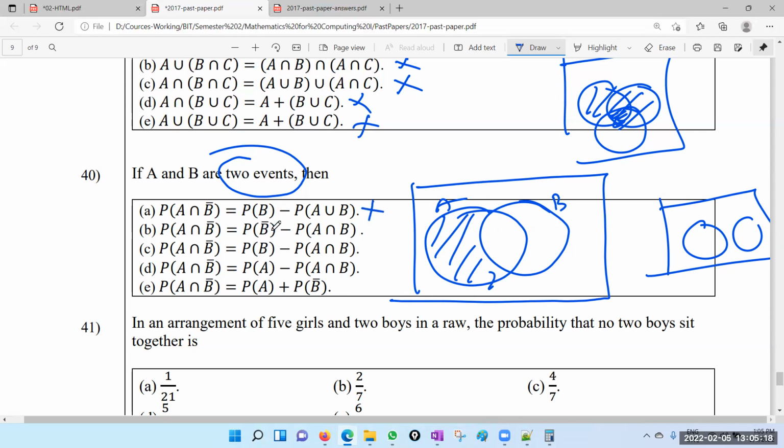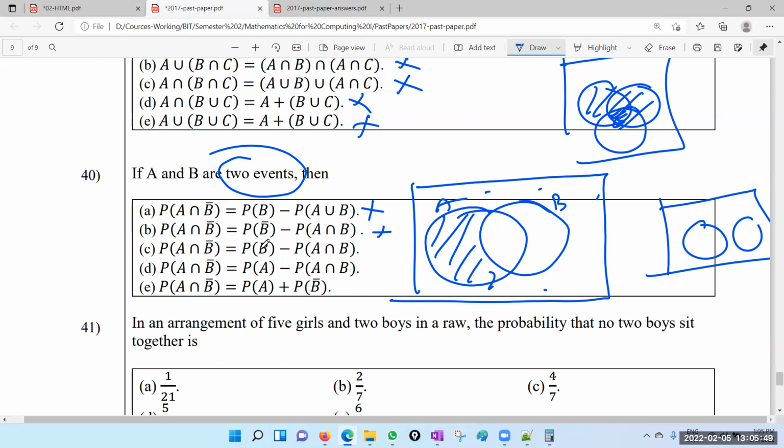Now what about this one? Just look at the N first, right? This is not belong to B minus A intersection B. Not belong to B is everything outside. From there, you have to subtract this. But that is also not the answer, because not belong to B has these things also. But here we have A intersection, belong to A. So that is not going to work.